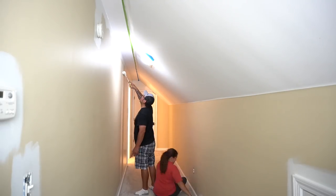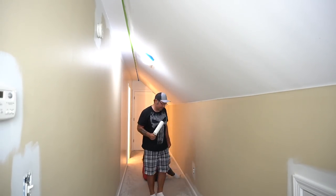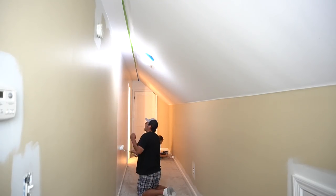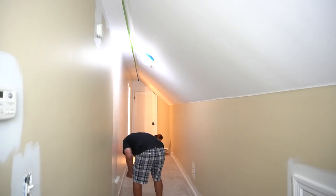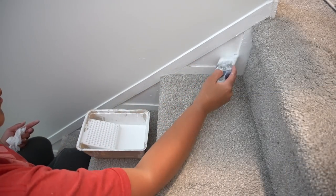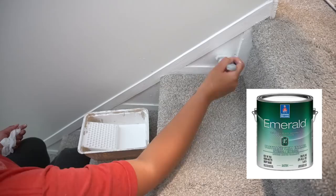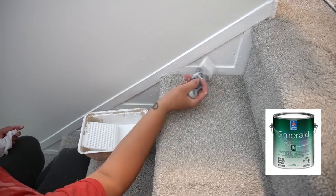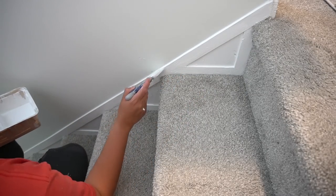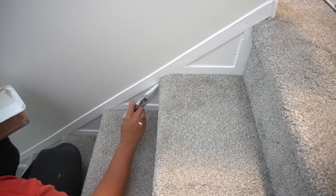It was down that long hallway — I would cut while Nelson rolled, and again we did two coats down this hallway as well. After all the walls were done, I came in with my favorite trim paint and I painted all of the trim. And this just made the stairs look so much better, look nice and fresh and clean. I was just so excited to get this completed because it really did make a huge difference.